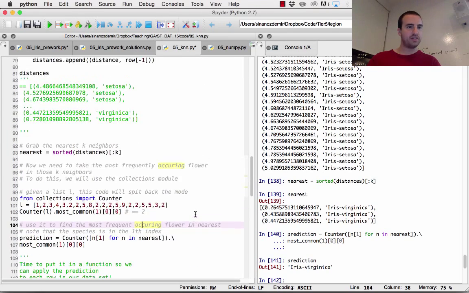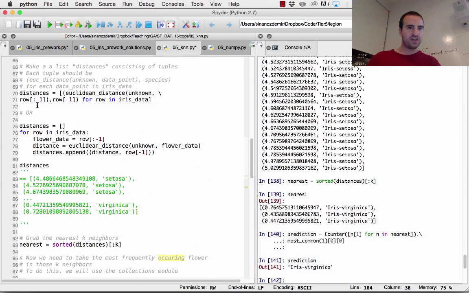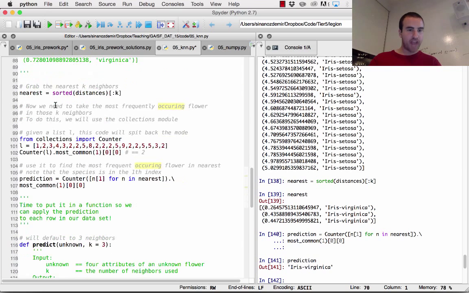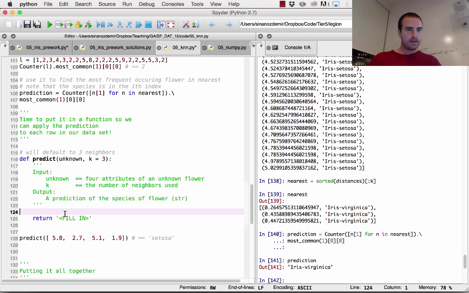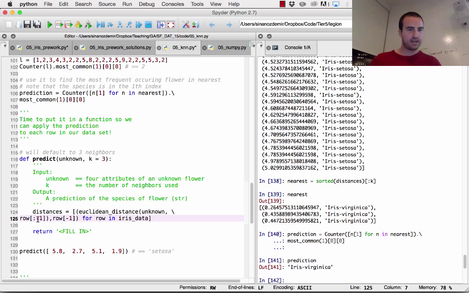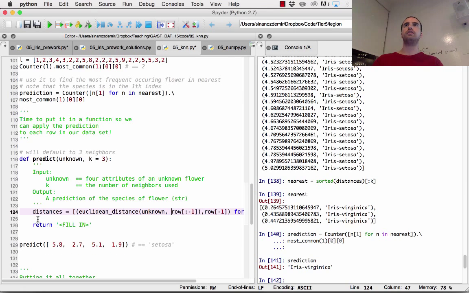Now the last part. What we're going to do is take what we just did and copy and paste it into this function. I called it predict. It will take in an unknown value and a k value, which will default to 3, and it will return the prediction.